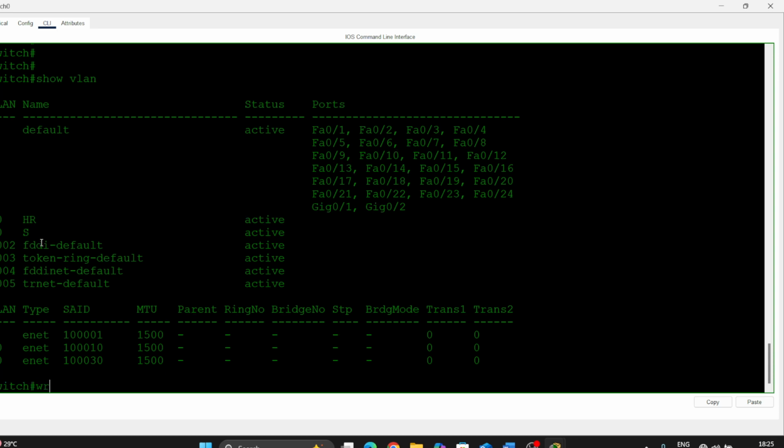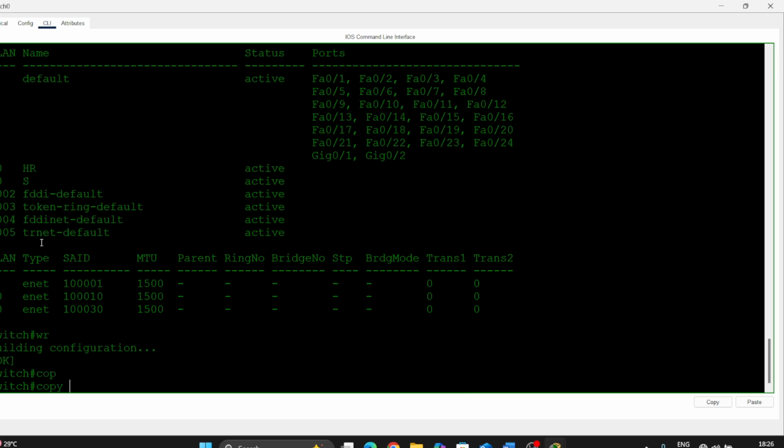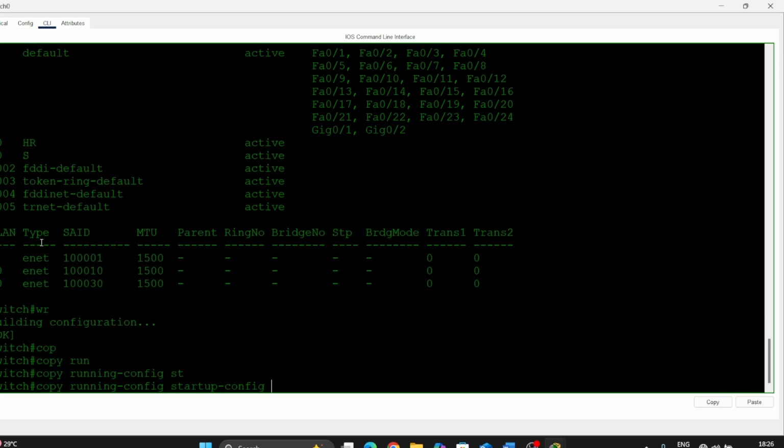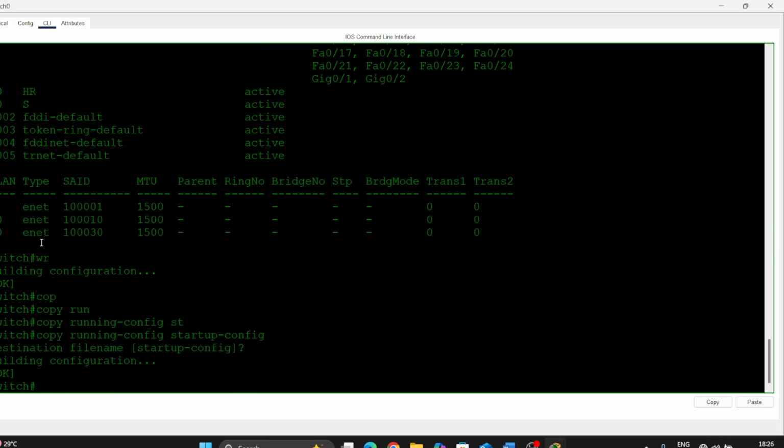After that, type the command write to save the configuration, or copy running-config startup-config. Once you have done the configuration, type copy running-config startup-config, or write, the same command works. Your running configuration is stored in the startup configuration.